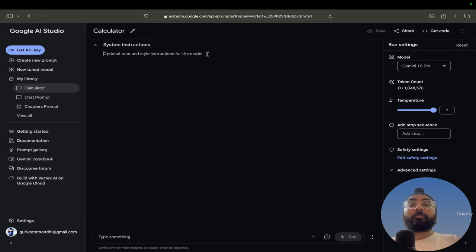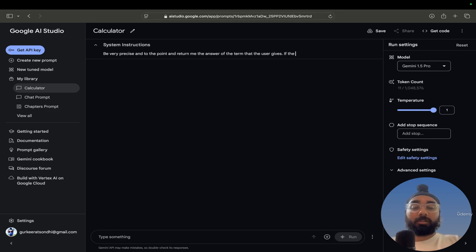Now I have to define the optional tone and style instructions for the model. Be very precise and to the point, and return me the answer of the term that the user gives.